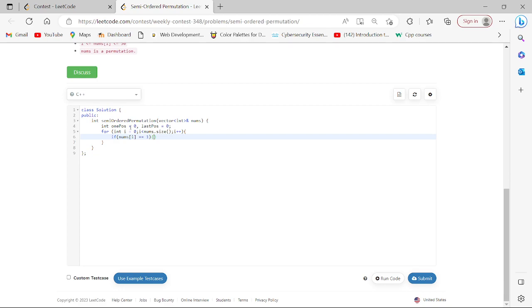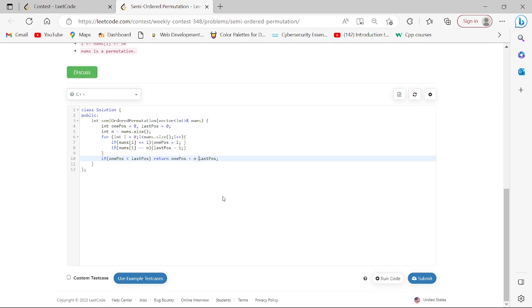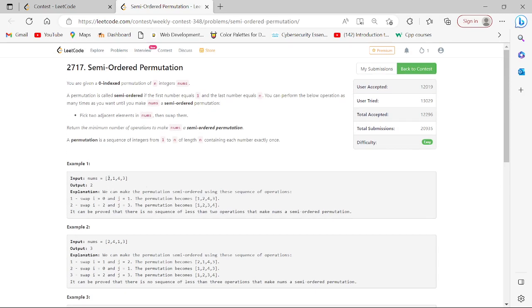If I find 1 anywhere here, if I is less than, it should be n minus last, suppose, because I'm calculating the index from the zeroth.